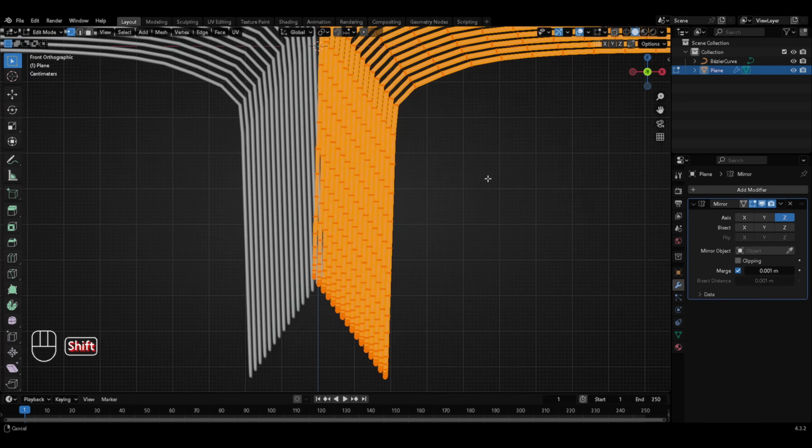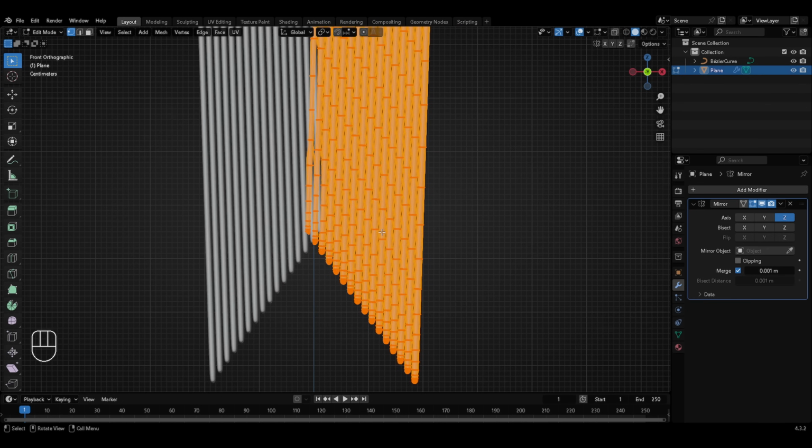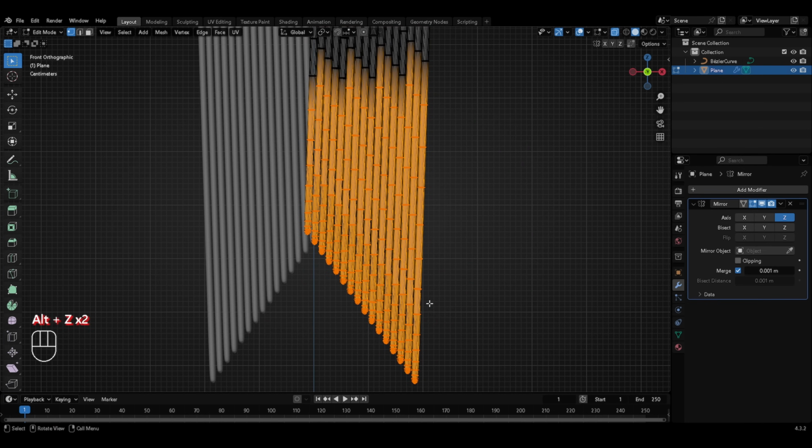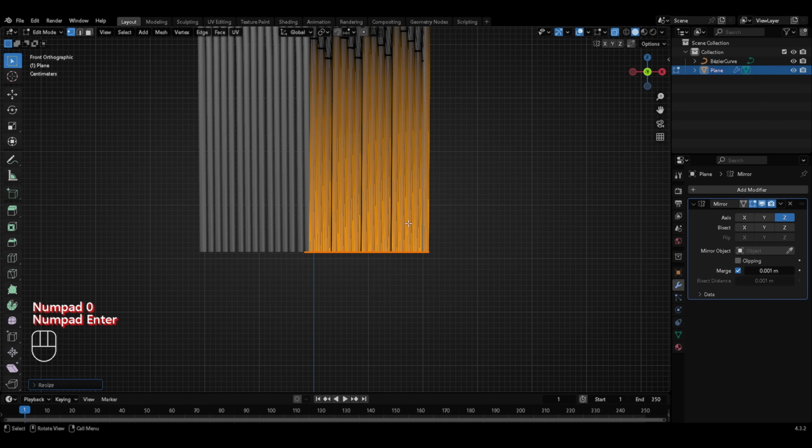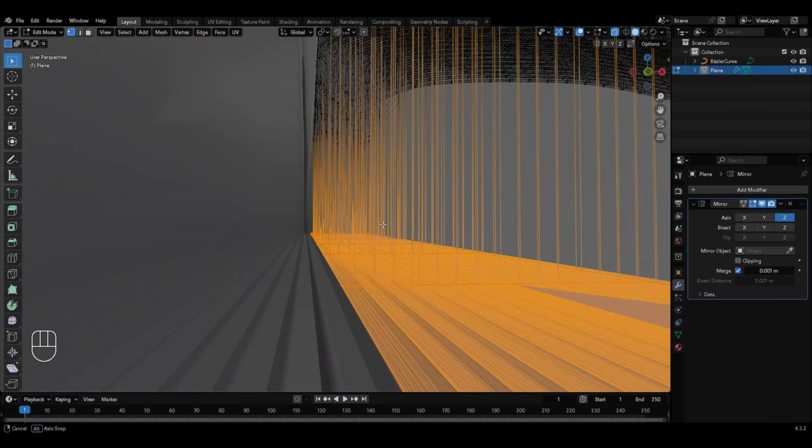Let's zoom in, and I'll be making this bottom part of the pages over here where they are meeting, or basically the area where we have the book binding. Then I'll select this lower part. Let's also turn on the X-ray mode and select it again, and now I'll be making this lower part completely flat. So to make this flat, press S, then Z and 0 on the numpad and press enter to confirm. By using this technique, we were able to make this lower part completely flat.